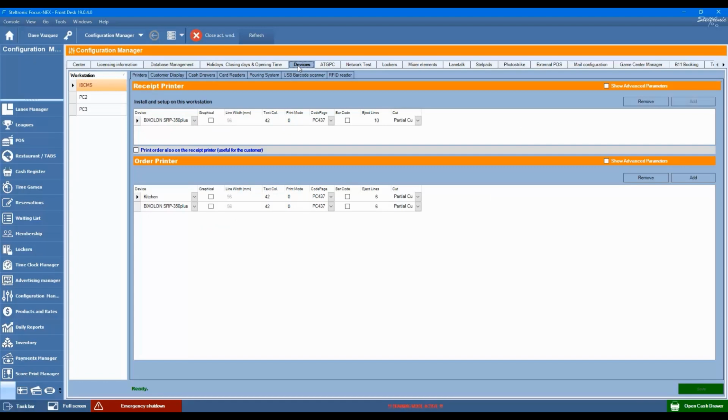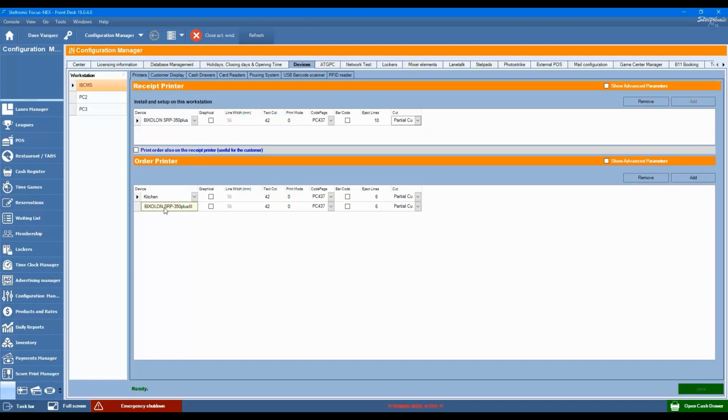The next tab is for devices. Devices is where we can configure all of the devices that are connected to our workstations at the front desk, point of sale, wherever they may be. We can set receipt printers. So you can set up the printers and set the different settings for that printer: how many spaces or eject lines before it does a partial cut or total cut of the receipt, if your receipt printer had that capability.